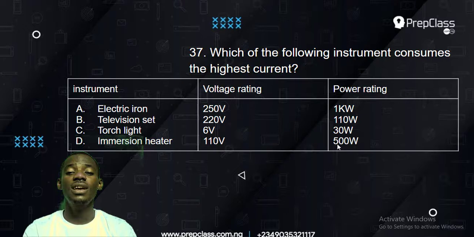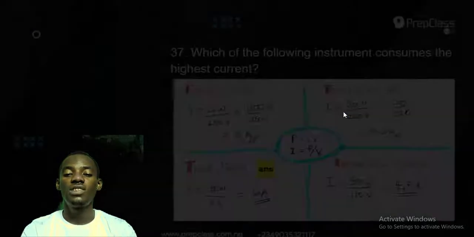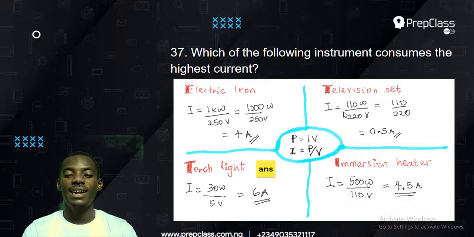But actually, you must take into consideration some other factors. You can see their power rating and their voltage, right? So to find the one that consumes more, we'll use this now. I solve them separately, but we are to find the one with the highest current. What we're given is power and voltage. Don't forget that power is equal to current times voltage. So I started by stating the formula in the center. P equals IV, right? That's the formula for electric power.